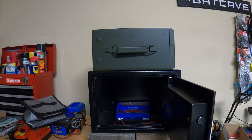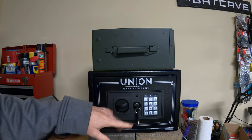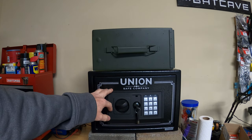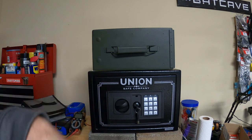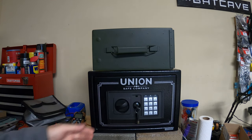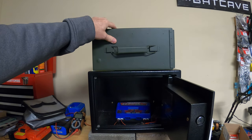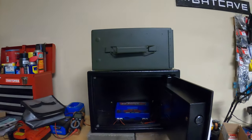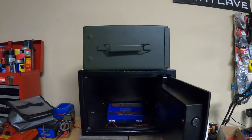Let me get this GoPro off here and show you where the camera is — it's a Wyze cam. I should go over what all this cost. This is actually a gun safe from Harbor Freight — the gun safe was $60. They've got one for $120 which I kind of wish I'd bought; it's twice as big, has a shelf, so you could store and charge everything in there. The ammo box was $15 at Harbor Freight.